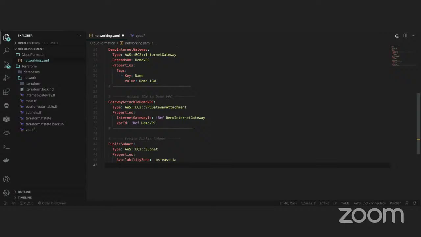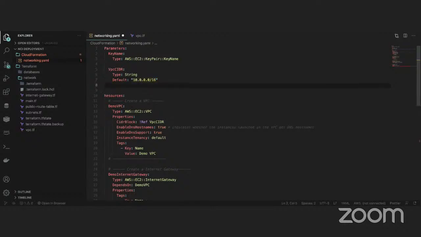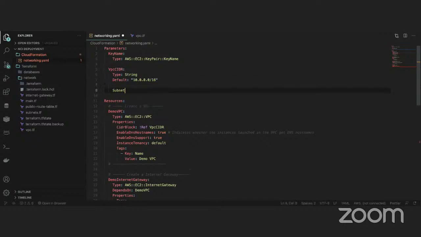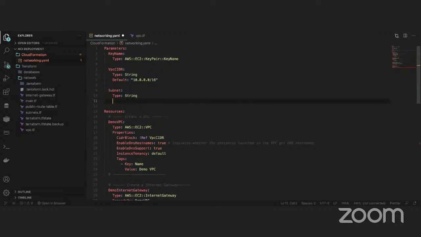The CIDR block. I could have done the same thing here for the subnet as I did for the VPC. So I can add a parameter, type String, and a default of 10.0.0.0/24 for the subnet.